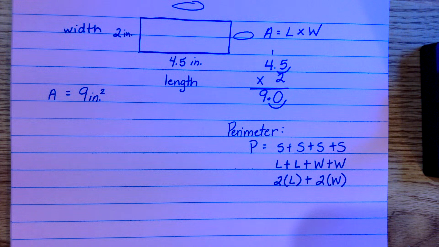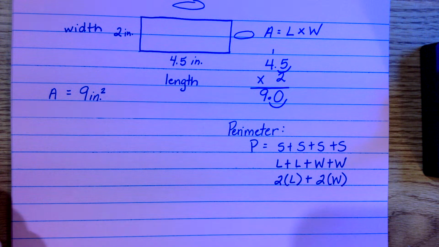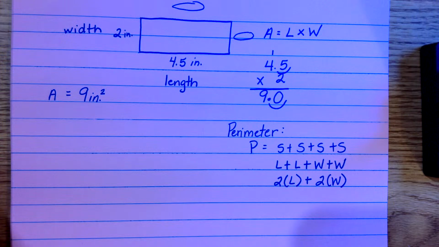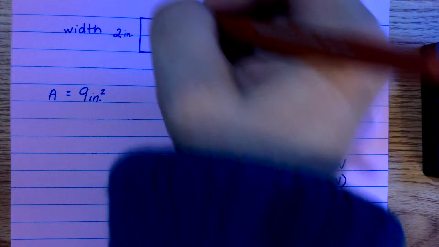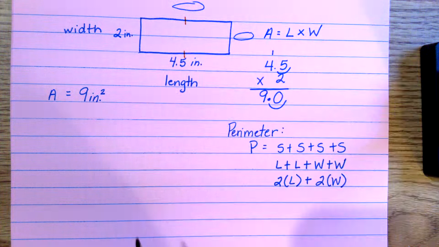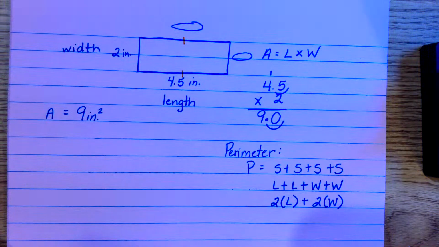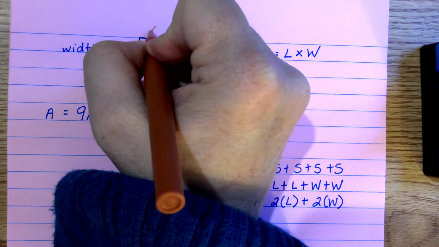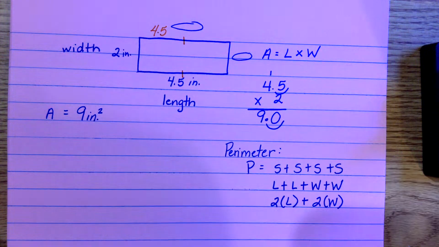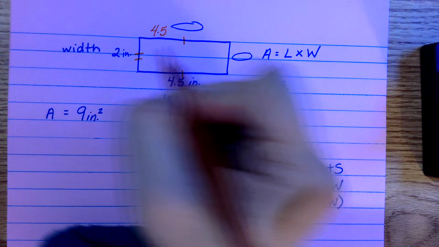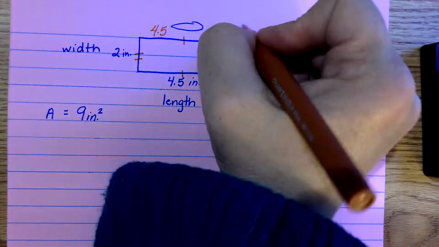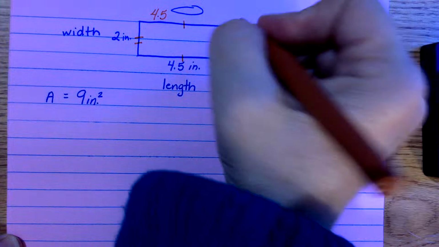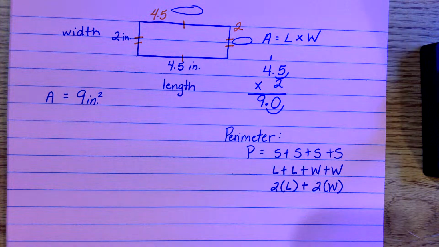So if we were to plug these numbers into any one of the formulas here, for the first 2, we would have to know that if these sides are equal, we can put some clothes on this side over here. It doesn't have to be naked. This side would also be 4.5. And because the width on both sides is the same, this side doesn't have to be naked. Sorry, I got a little bit boisterous there. It would wear 2 inches.